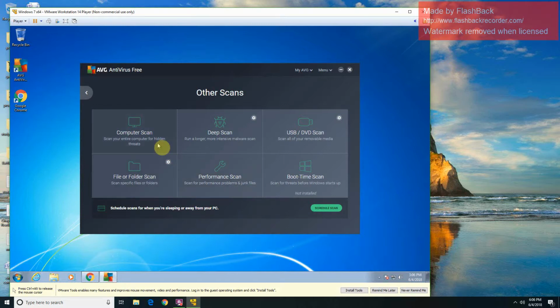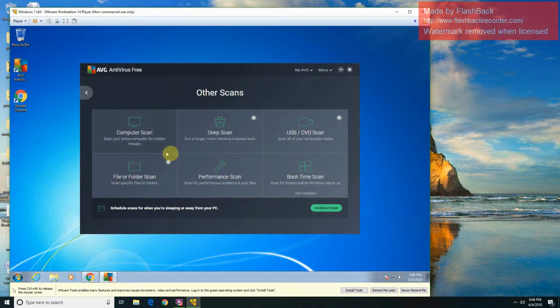Scan your entire computer, or you can do a boot time scan. I suggest doing a boot time scan sometimes. I never did though. If you think your computer's acting slow, then scan it with this first.